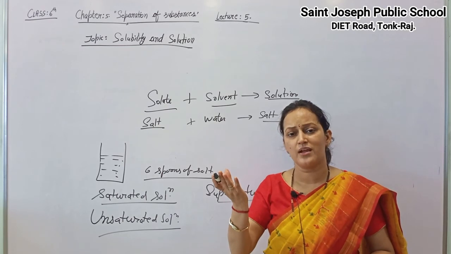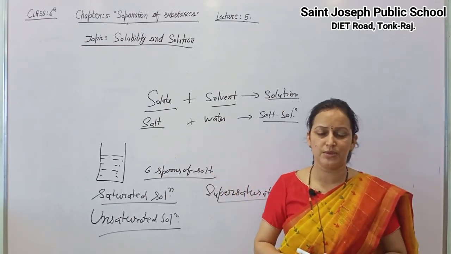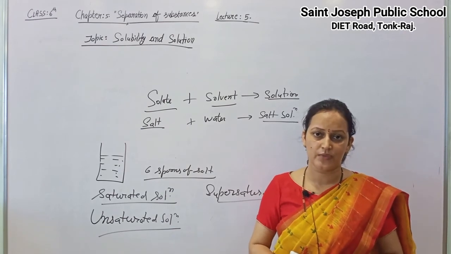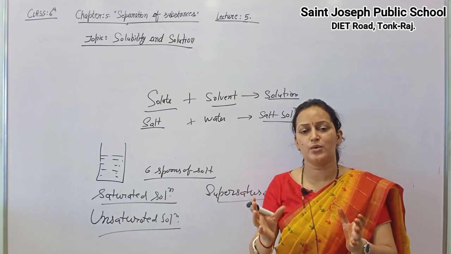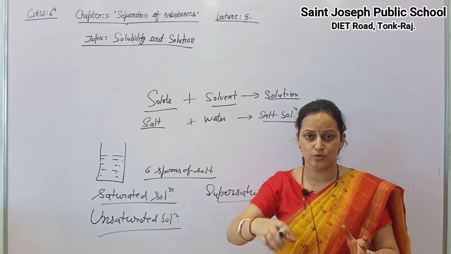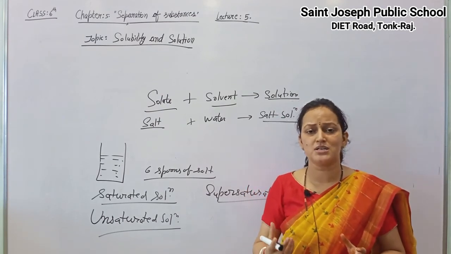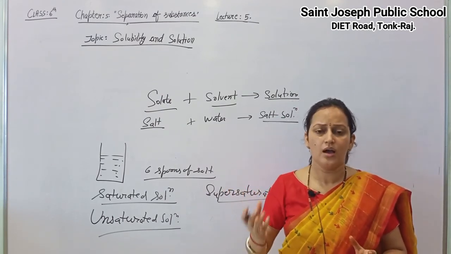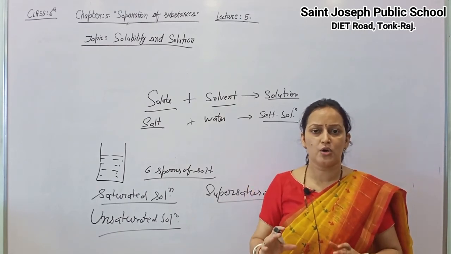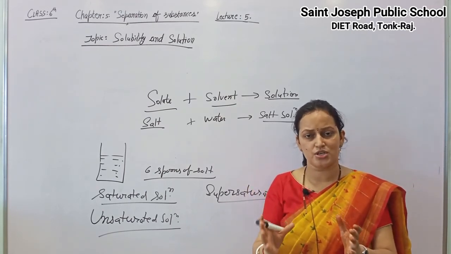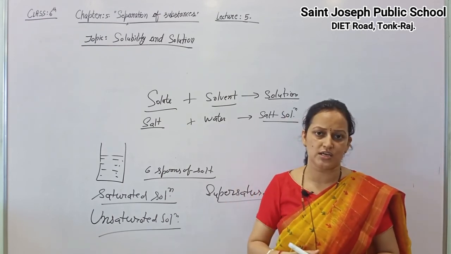ज्यादा हाई हो जाएगी. That is the reason whenever you prepare lemonade at your home, जब भी हम घर पे नींबू पानी प्रिपेयर करते हैं तो what we do, we take the water, then we add sugar first in it. उस sugar को properly dissolve करते हैं, stir करते हैं, and for that purpose we take the normal tap water. हम normal जो temperature पे water होता है उसको generally use करते हैं, because on the normal temperature sugar is having more solubility. शुगर उसमें इजीली डिजॉल्व हो जाता है.